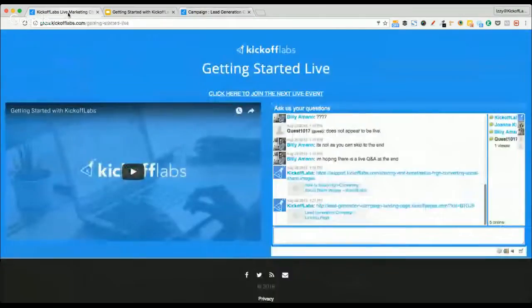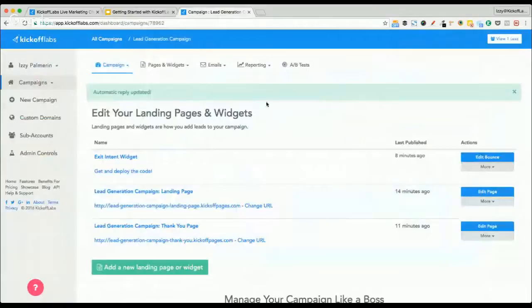So it's pretty much already set up. It's a fully viral campaign. There are a few additional steps that I can take. Depending on my plan and my campaign needs, there are a couple of things I can do to make my campaign a little bit more viral. Let me quickly show you those tools.